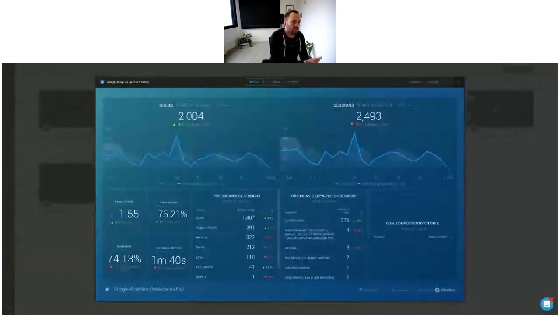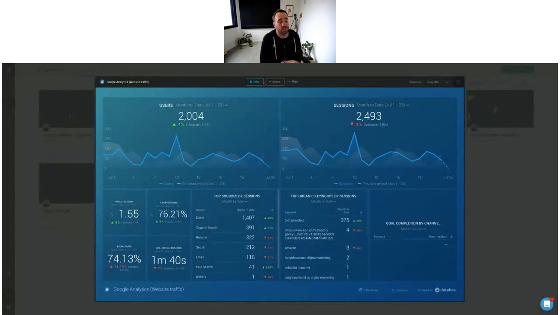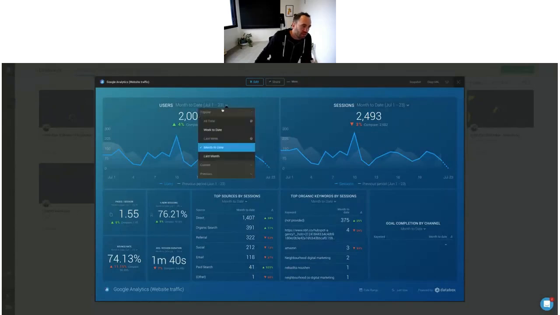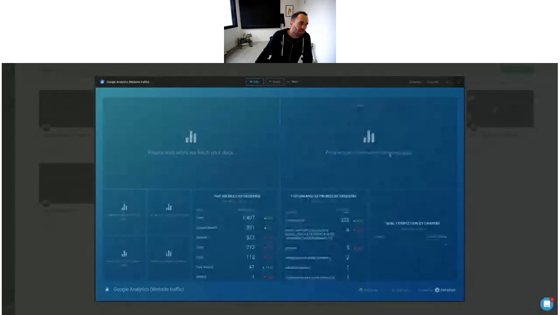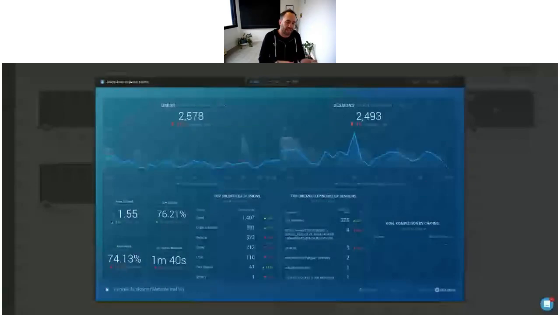So we can see from the month to date, we've got 2004 users, so that's up 4% from last month. The sessions as well, we can see 2,493, and that looks like it's down 3% from last month. The really cool thing you can do up here as well, and this is just for viewing on your desktop, you can click on the drop down here, and we can see some dates as well. So that's going to query Google Analytics. So we can have a look at last month, and it's going to give us our last month data, which is really good. Just be mindful, if you X out of it and come back, it's going to revert back to that original one that you had. So this is just for reviewing in your own time.